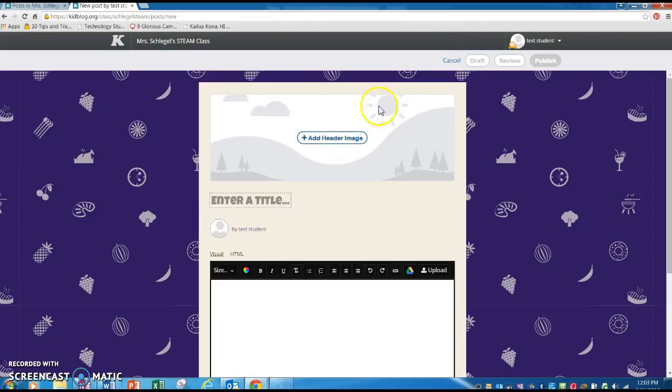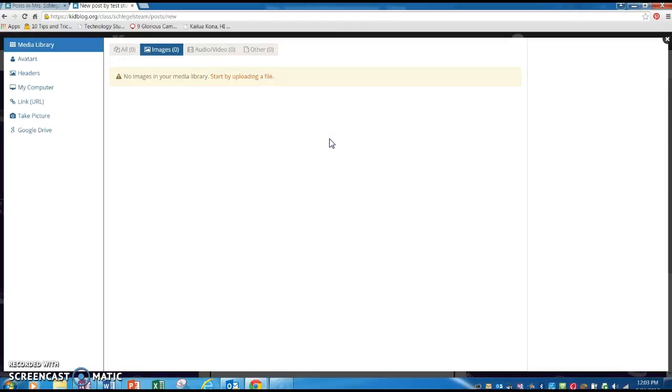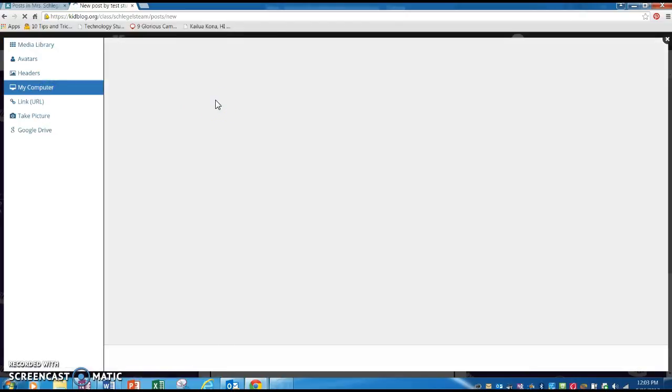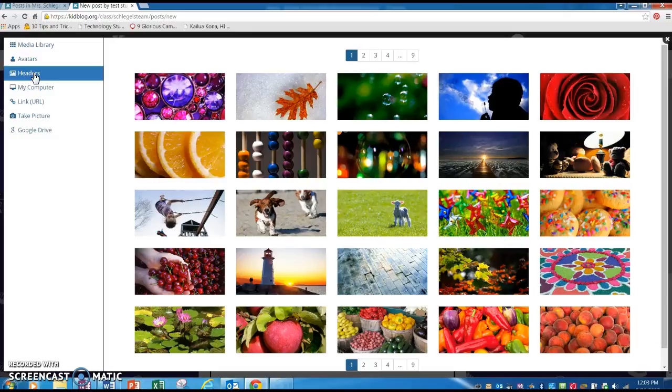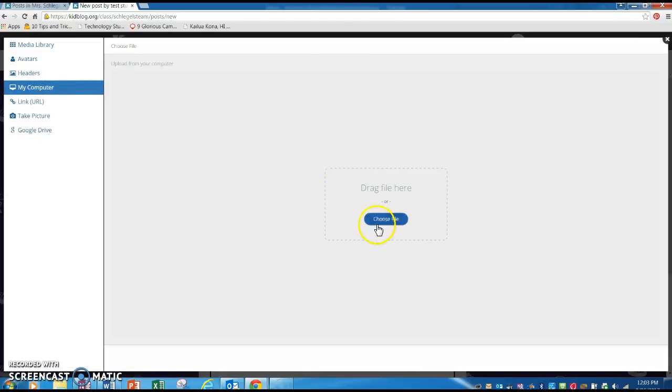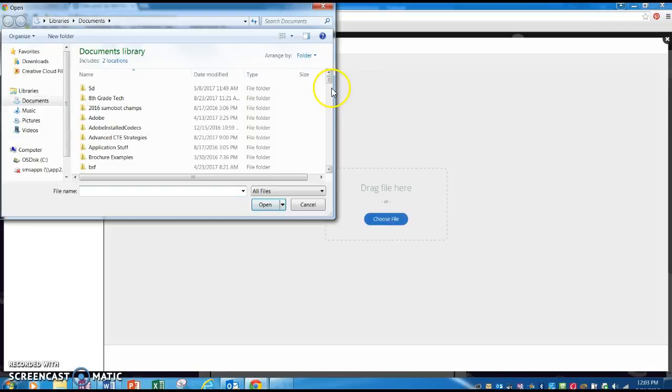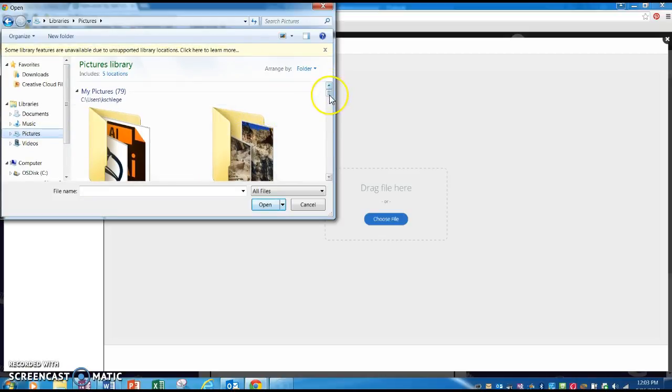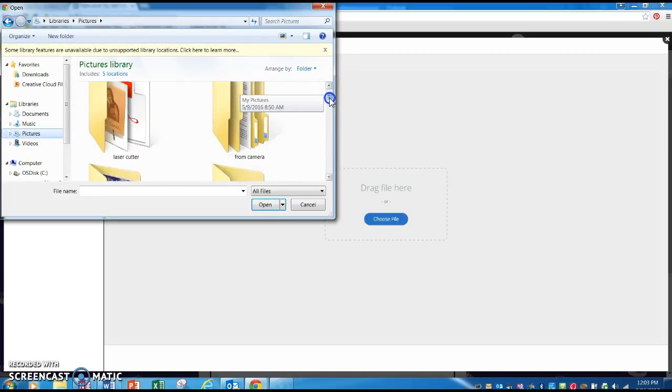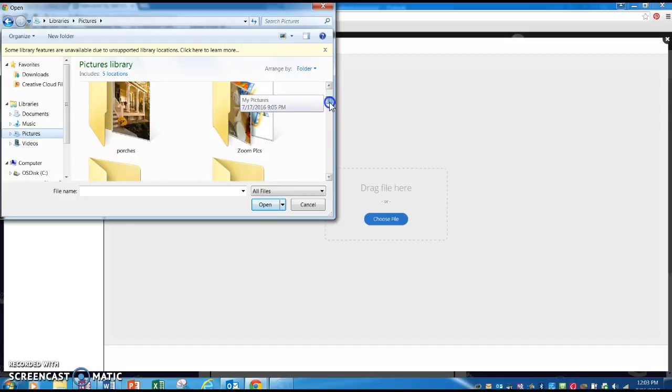You can choose an image to be the header on your post, so it's not in the main message, it just is at the top. And you can choose one of your pictures that you've taken for your photo essay if you have one that you think would look nice at the very top. They also have built-in headers on here. You can choose one of those if you want to. I guess it would make more sense to me to find one that you've taken yourself, since this is all about your photography. So you should have it saved in your H drive, or maybe in the S drive, wherever you have it saved, you're going to search for the picture that you can add to this.